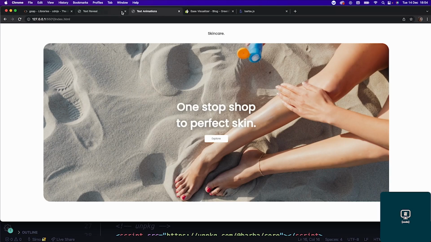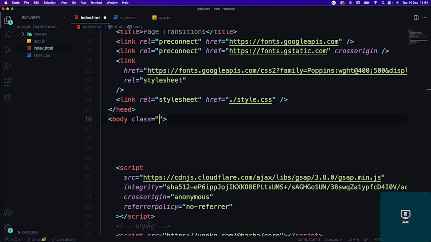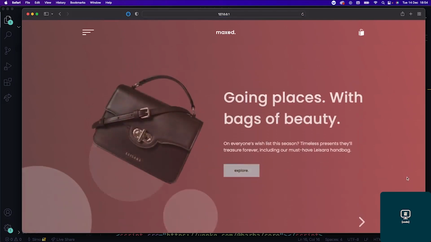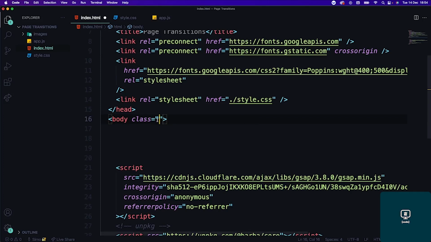When we're scrolling through the pages, we're going to update the gradient depending on which page we're on. So I'm going to use the class that I'm giving it to know which page I am on. So handbag body, that's how we're going to name this. So that's our first one.